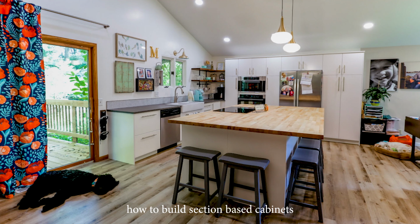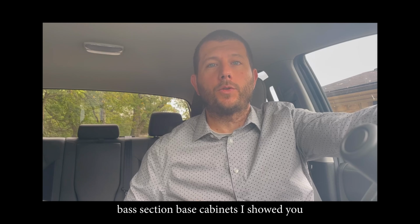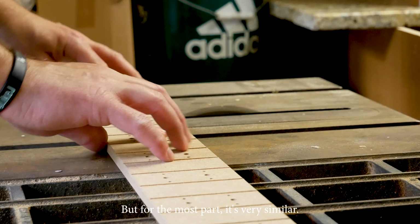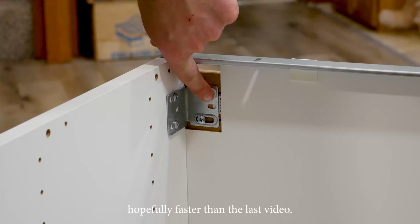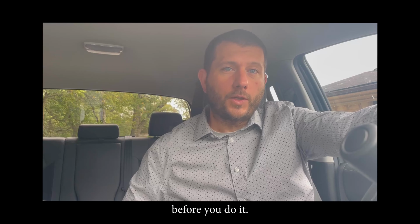I'm gonna show you how to build Sektion base cabinets for an island. It's a little bit different than the Sektion base cabinets I showed you that were along the wall. They have a little different build to them, not much, but for the most part, it's very similar. So this is going to be a very simple build. I'm going to run through it as fast as possible, hopefully faster than the last video. I think just about anybody can do this with just a little bit of patience, and sometimes it helps to see it before you do it. So with that, let's get into it.